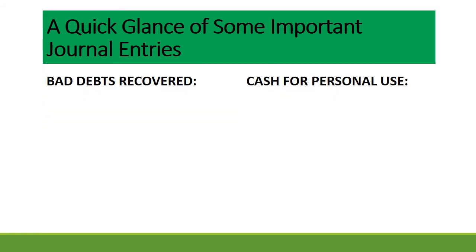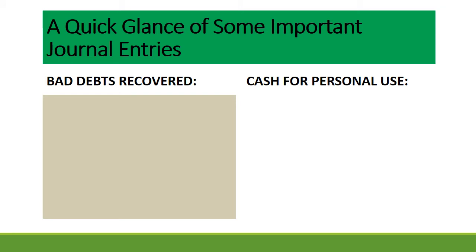Now after passing entries related to amount not recoverable from debtors, there is one more. That situation is when such bad debt is recovered in subsequent years. पिछले साल हमने मान लिया कि वो पैसा लेके चला गया, but now when we recover that money, cash must be debited. Cash or bank must be debited and it will be termed as income. It means on the credit side, we will write the name of income in place of name of the person who is paying that money. The name of the income is bad debt recovered account. Therefore, entry for bad debt recovered is cash account debit or bank account debit to bad debt recovered.